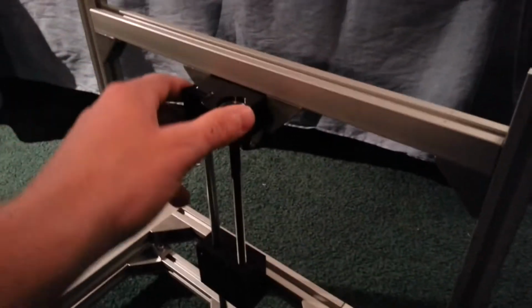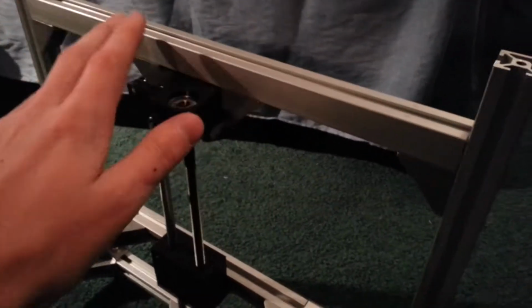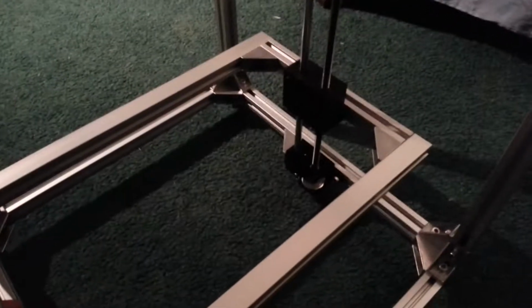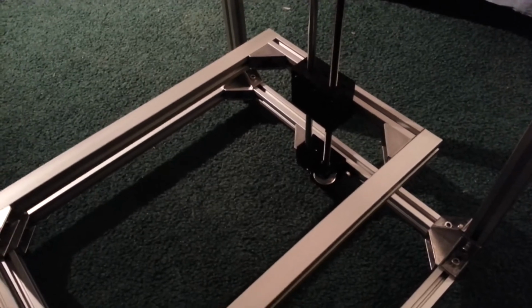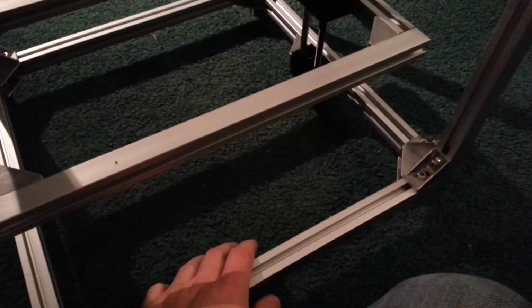But anyway, getting back to what I was talking about, I will be printing, hopefully, the other half of this tomorrow and finishing that so I can slap that on here and you guys can see the actual bed, how rigid it really will be. I mean, I can tell in person right now how rigid it will be, but on video it might seem a little flimsy because of this guy, but trust me, don't worry about that. Don't worry.